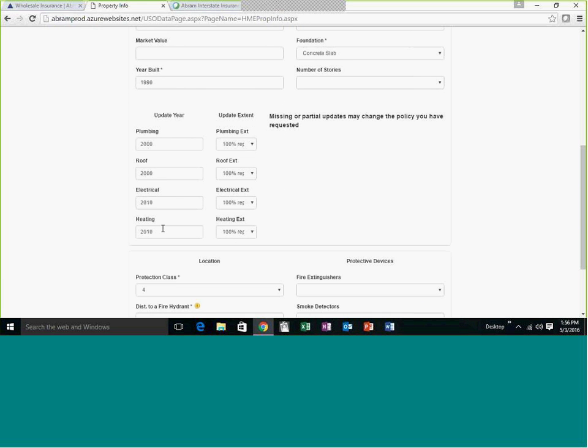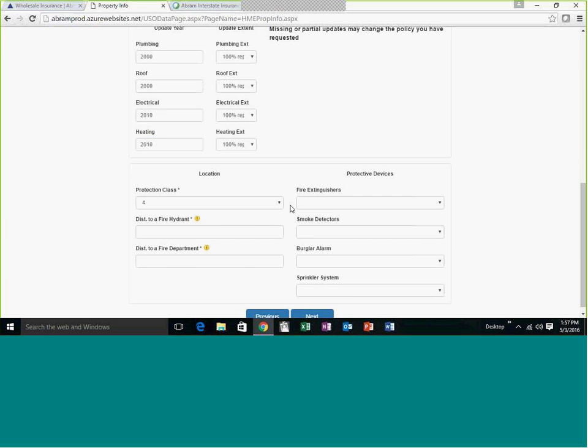And back to our update information. So what it does is the system is going to pull through any of the information that you entered up front, but you have an option to correct anything if needed. So if you find from your customer that it was in fact updated and you didn't enter it before, you have another opportunity. If you find out it's a different year, you can change that.